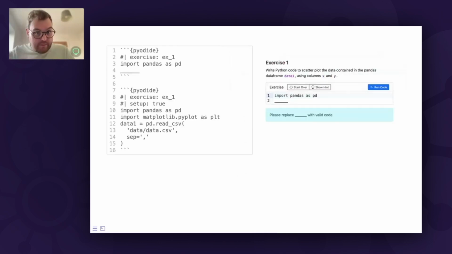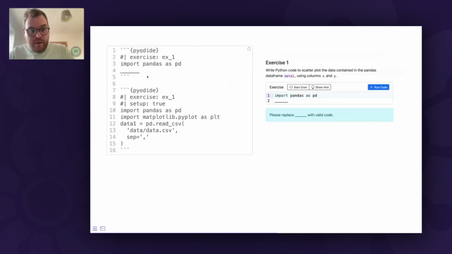As well as interactive examples, like I just showed, you can also create exercises. Now, I won't go into too much detail about how this is working, but I know James is coming on later to give more information about these kind of exercise examples, so I'm sure he'll go into much more detail. But the basic idea here is that, similar to before, you can create these pyodide code blocks, and if you mark them as an exercise, you can make interactive exercises for your learners.